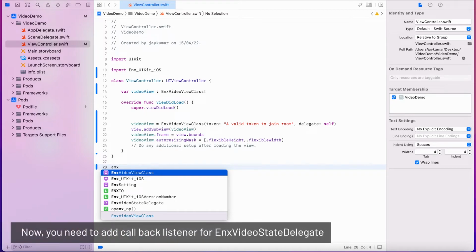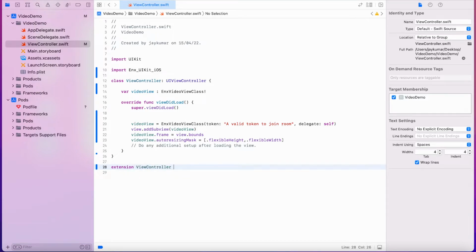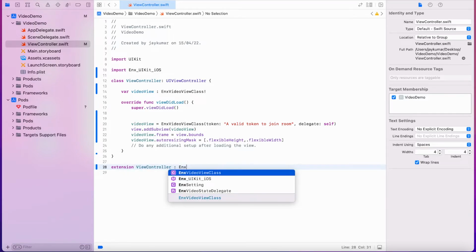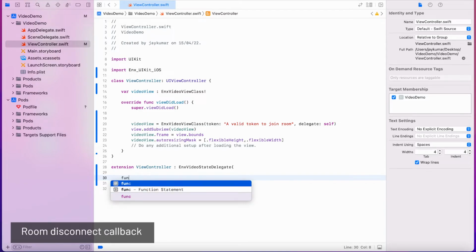Now, you need to add the observer for the same, so that you will get notified once the room disconnects or any error occurs during join room. Disconnect callback.